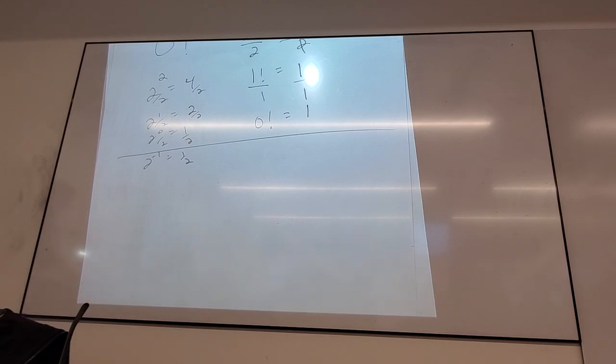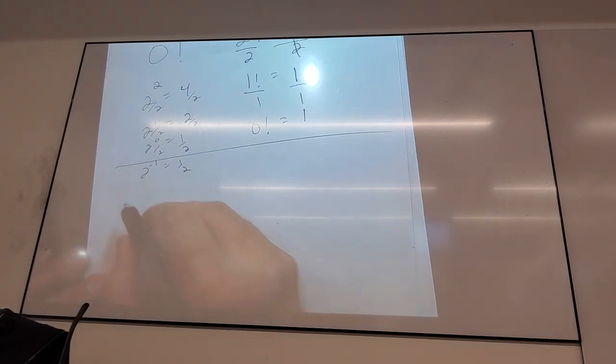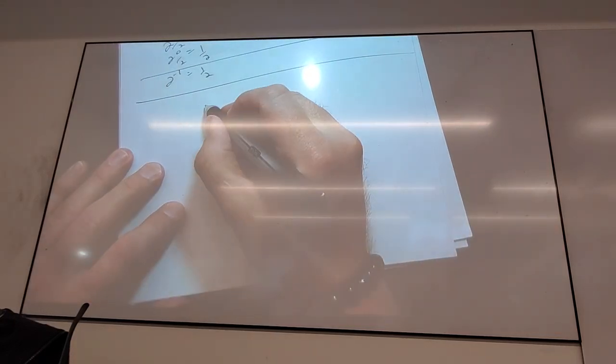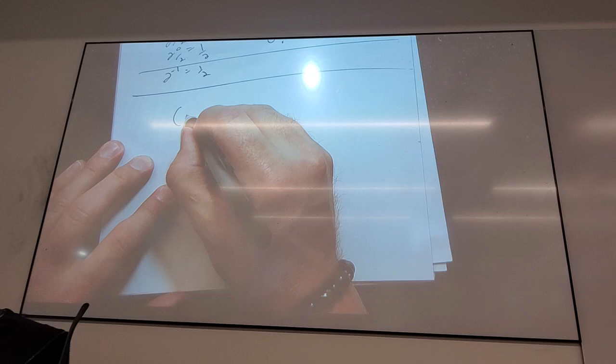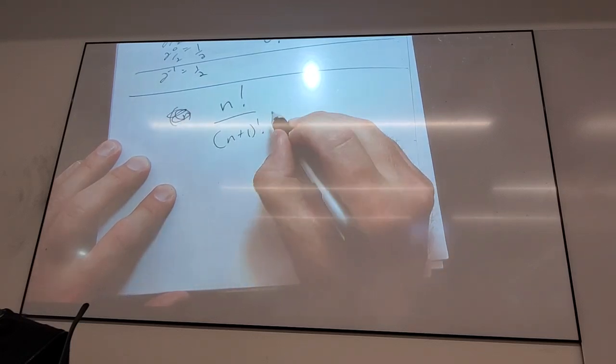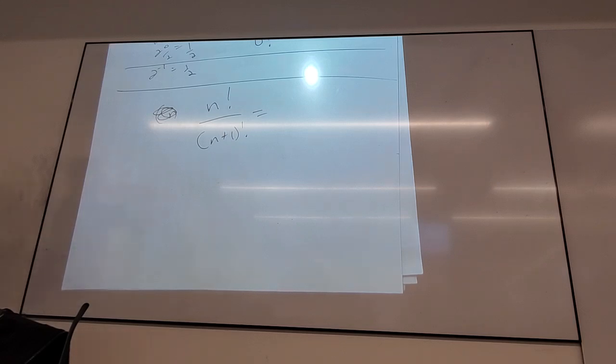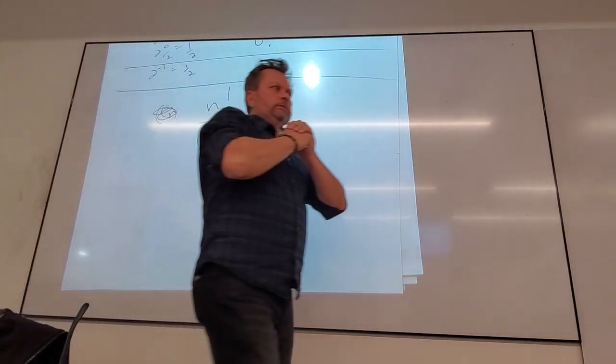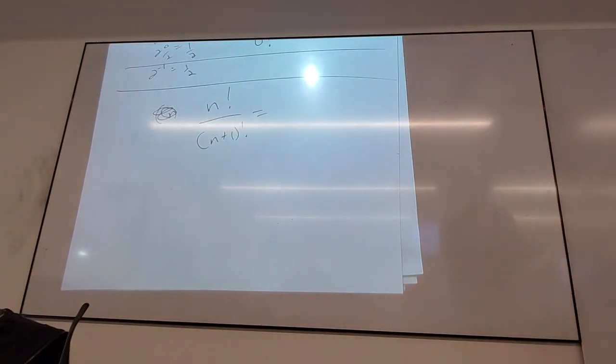So, I want to make sure I'm not doing something I want you guys to do. I sort of do, but I'll do an example with you. What do you guys think about this? n factorial over (n plus 1) factorial. Which one has more elements, the top or the bottom? So let's start with the bottom. It's got more elements, correct?